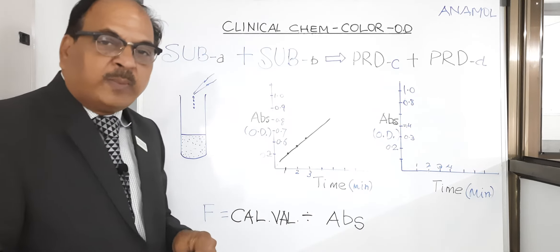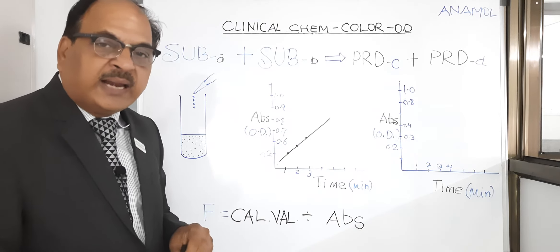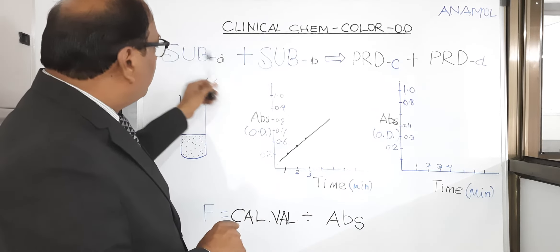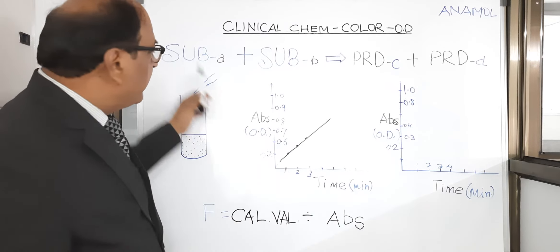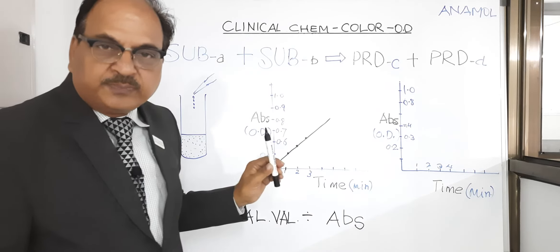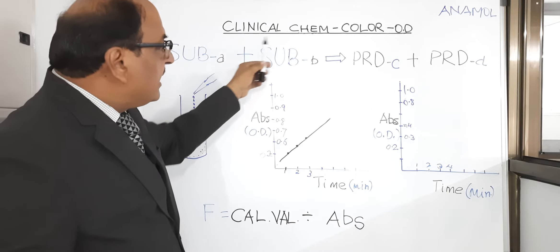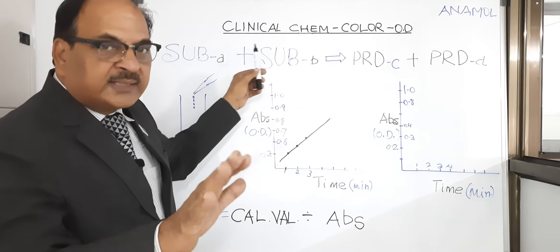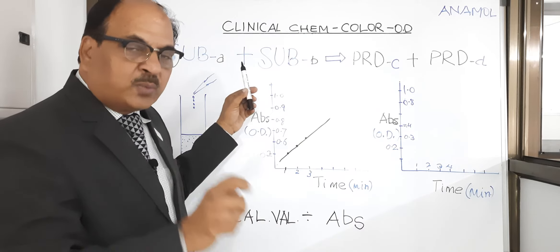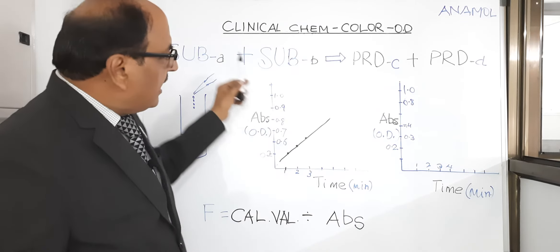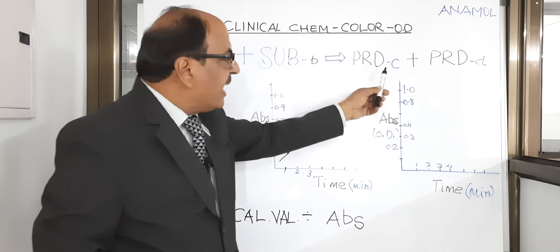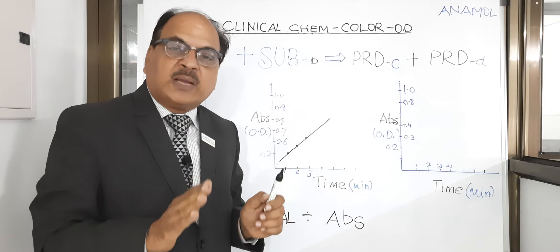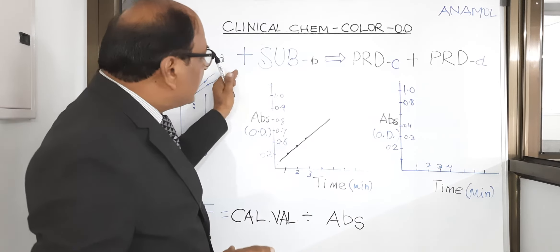Let us take a reverse example. When an instrument is doing chemistry like blood urea nitrogen or GPT, here the principle says: alanine plus NADH plus alpha-ketoglutarate. NADH is a colored compound at 340 nanometer. For naked eye it's not visible, but for instrument at 340 nanometer it has very high absorbance.